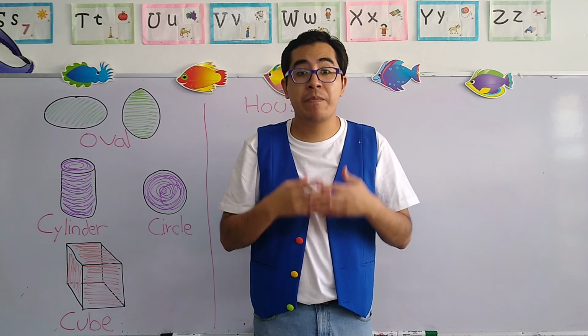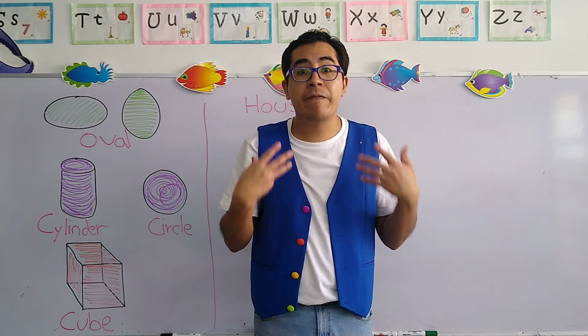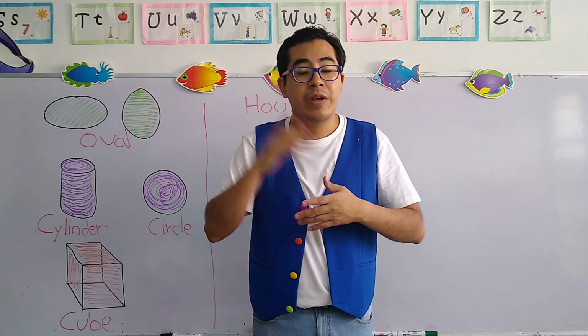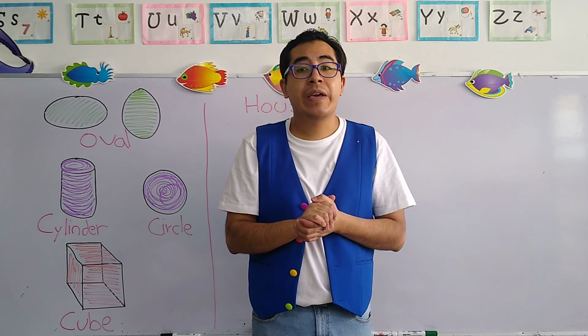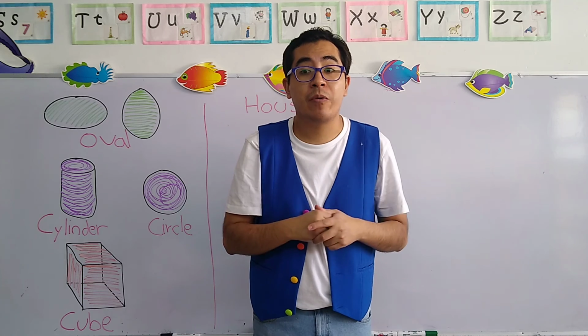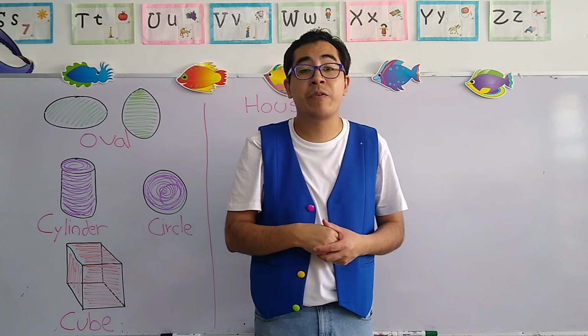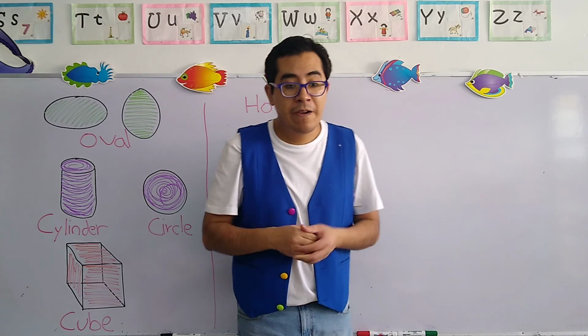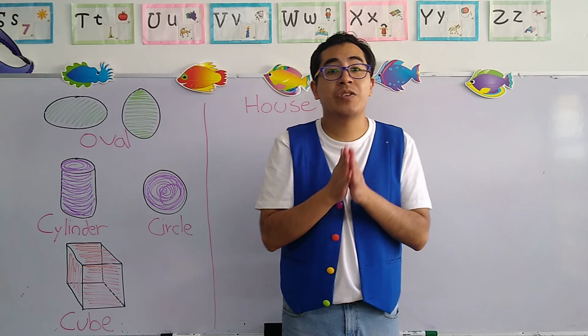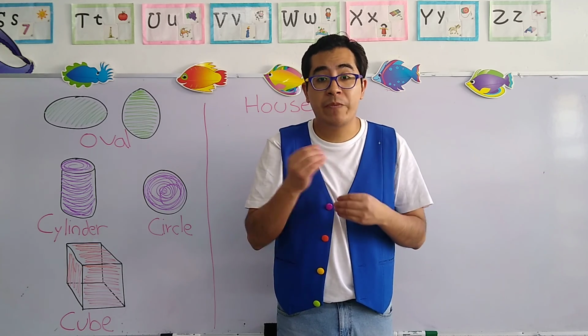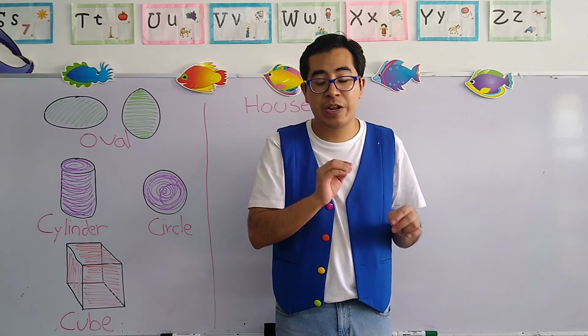For example, here in Mexico, we have very famous pyramids like the Tenochtitlan and some other around this area of Mexico, okay? Or the pyramids of Egypt. Okay, those are also very well known. Now, today, finally, we're going to finish this topic with more geometric shapes. Again, some of them are new, some of them we already know.